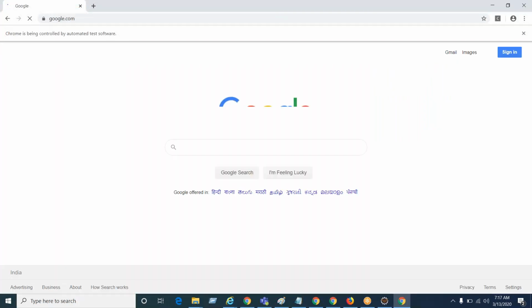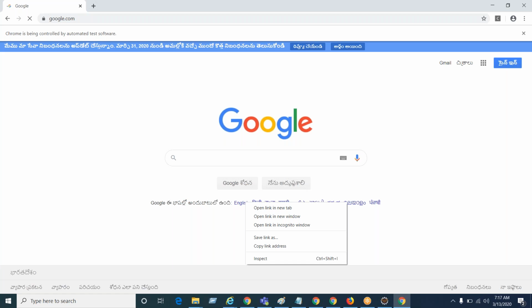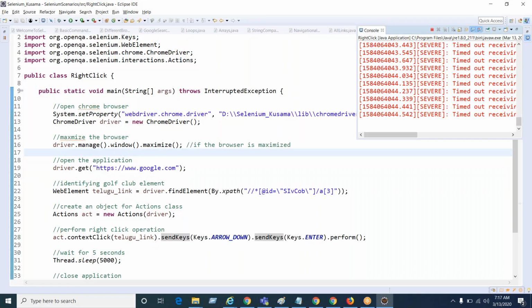After right click, see, it is trying to click on the Telugu link, right? So why is that dialog still open? That is internal implementation.